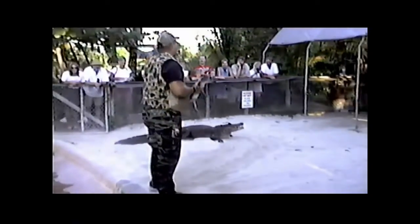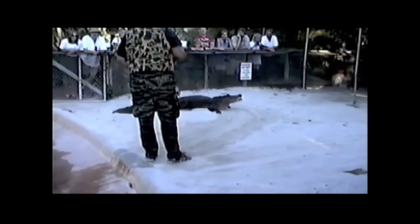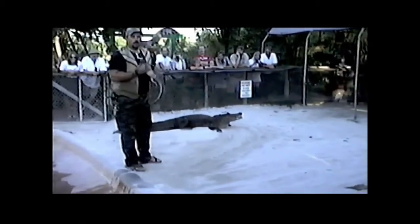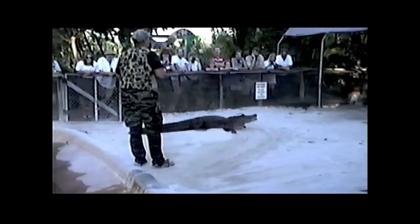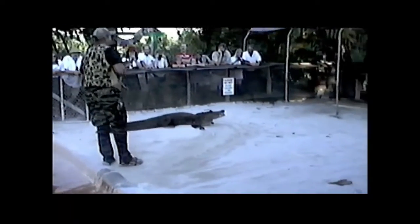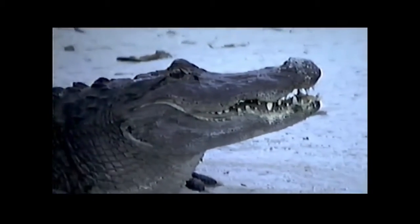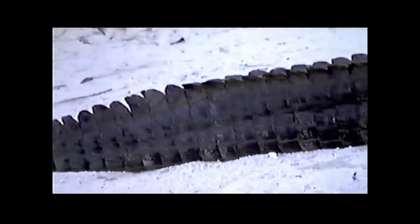The alligator, and also demonstrate how we capture these orange reptiles. And folks, before we begin the show, I just want to let you hold one of these old guys. Now what I have in my hand is a 2-year-old alligator. Alligators will grow about a foot a year. The female alligator will normally stop growing around 9 to 10 feet. The male alligator, 13 to 14 feet. Once it reaches length, every year after that they continue to grow a fraction of an inch, meaning an alligator really never stops growing. The largest alligator ever captured was a 19-foot alligator and weighed 2,000 pounds.